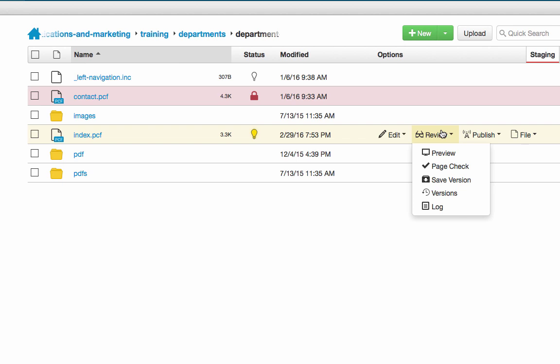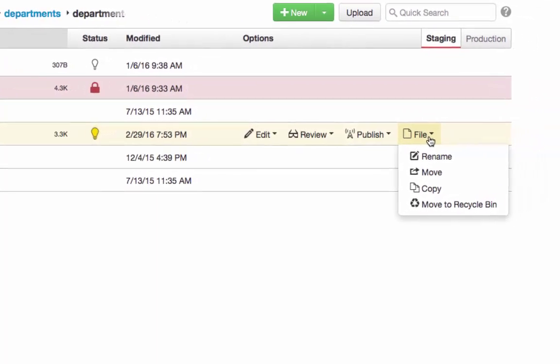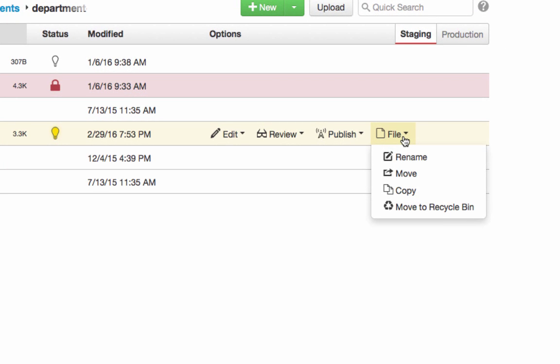Some of the options available are the ability to edit the page properties, preview the page as it would look in the web browser, compare the page to a previous version, which we will review later, publish the page, rename it, make a copy of it, or move the page to another folder. You will also notice the trash can icon. There are 2 different versions of the trash can icon. One looks like a recycling bin, like you see here, and the other looks like a trash can. If you click on the icon that looks like a trash can, that permanently deletes the item.